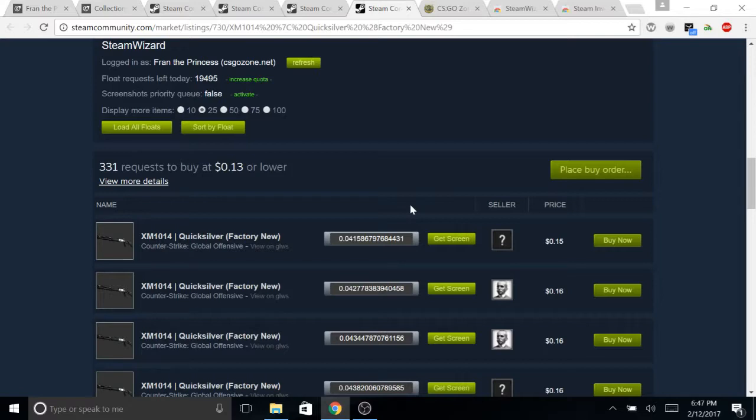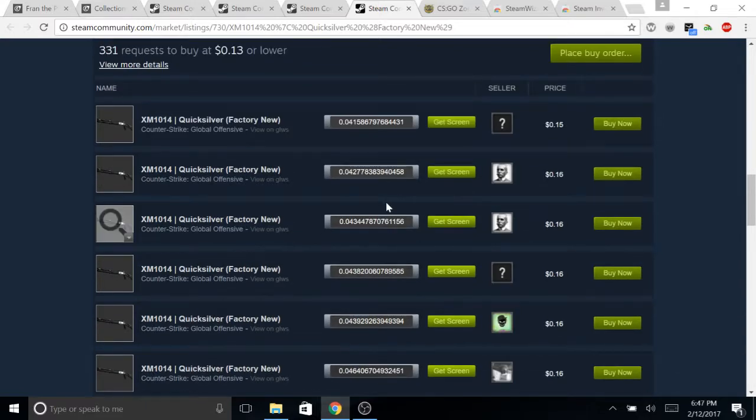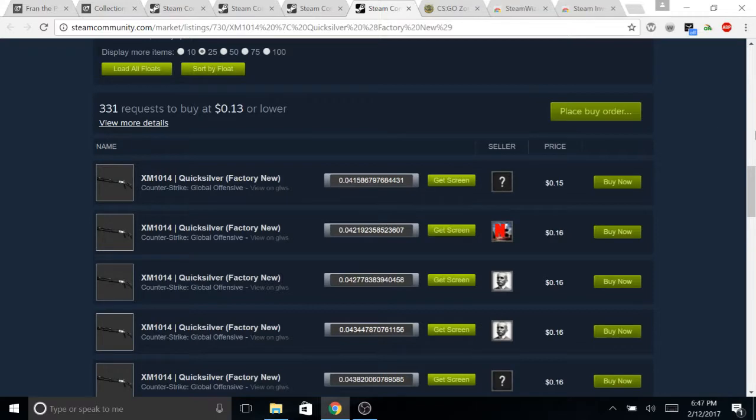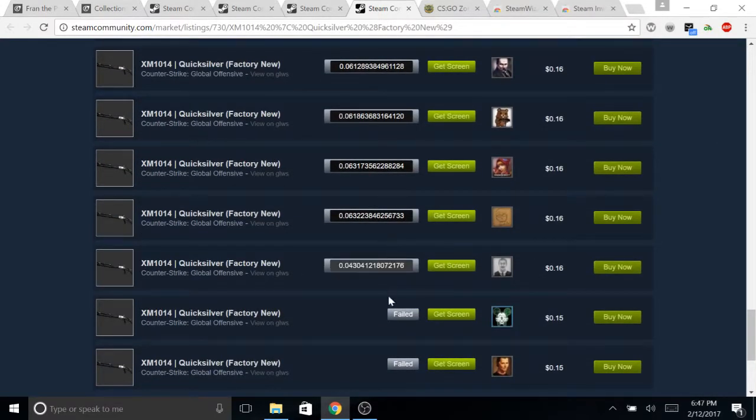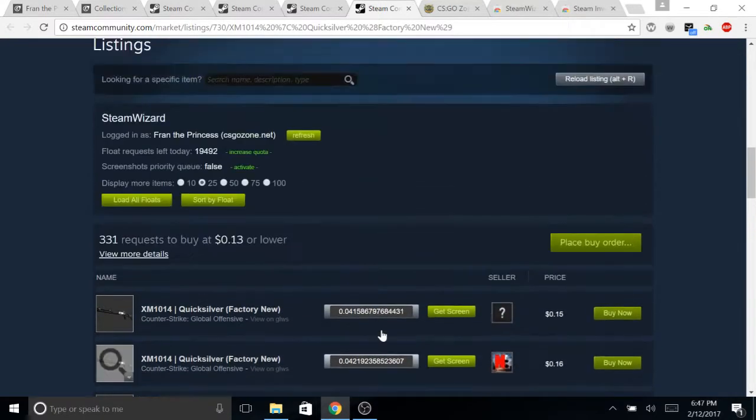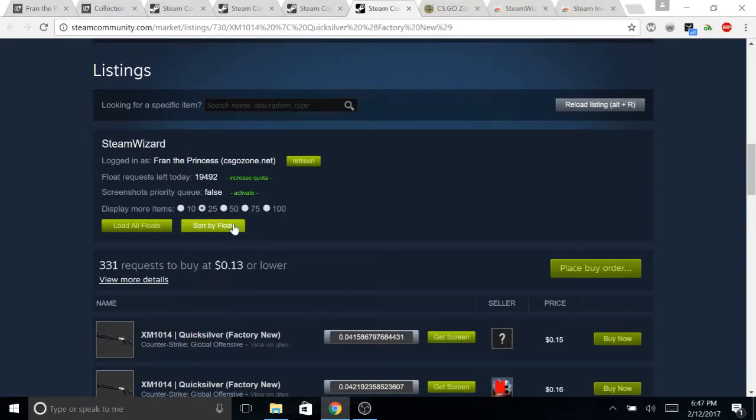You can also get a screenshot if you want to see the actual gun. Doesn't really matter. The float values are also color coded within that range. So a very high float, and high floats are bad. A very high float of factory new, remember, factory new is 0.07 and then down. So a very high float being 0.04 is going to be a little darker. I don't know if any spawned on this page. I guess they didn't. But sometimes they fail too. You see, really bad ones are black, and the better ones are going to be a lighter gray to white. You want to try to get the lowest float you can normally, unless you're doing something weird.